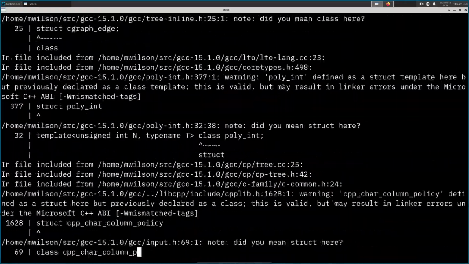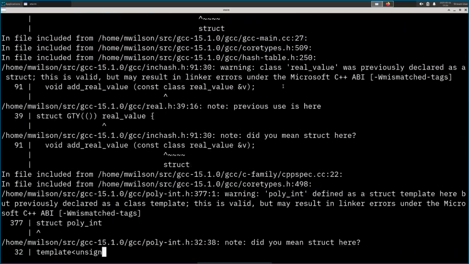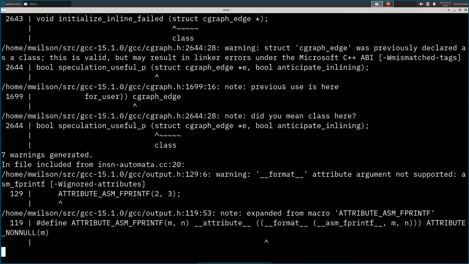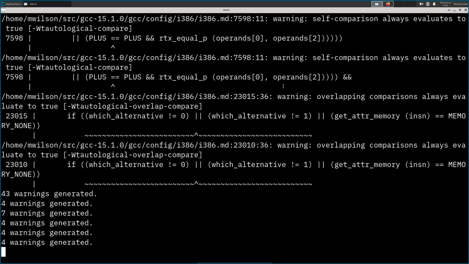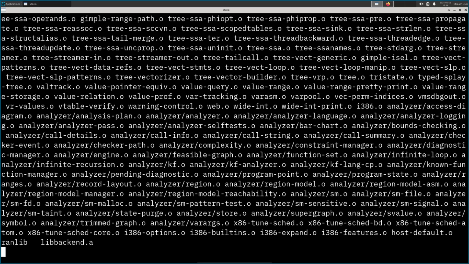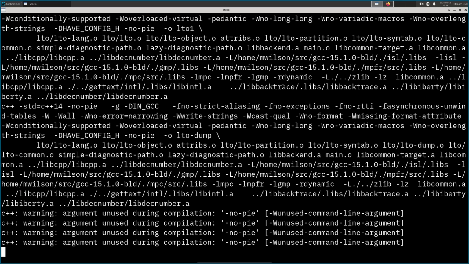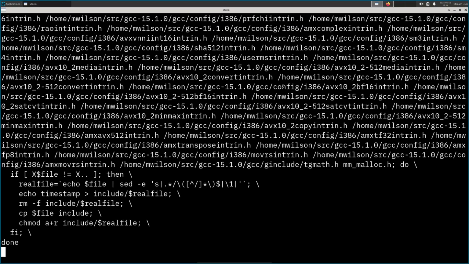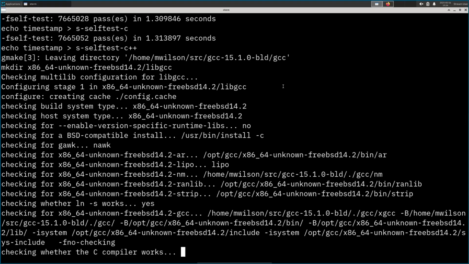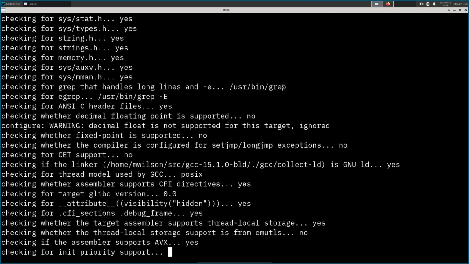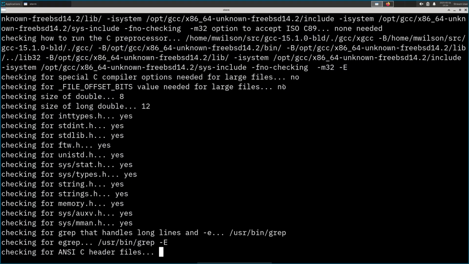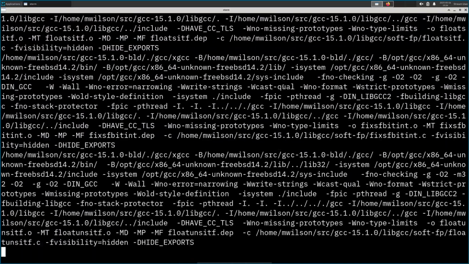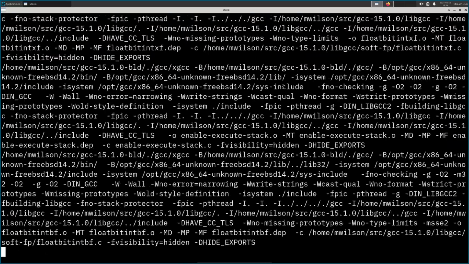Once it passes the stage 2 to stage 3 comparison correctly, that's when the build will then move on and build additional ancillary stuff: the final copy of the C++ standard library, the final copy of libgcc, additional tools, and some other things that they don't need to run through the 3-stage process. At this point, they trust the stage 3 compiler is a correctly built and correctly working GCC, so they can build that other ancillary stuff after that stage 3 compiler is built.